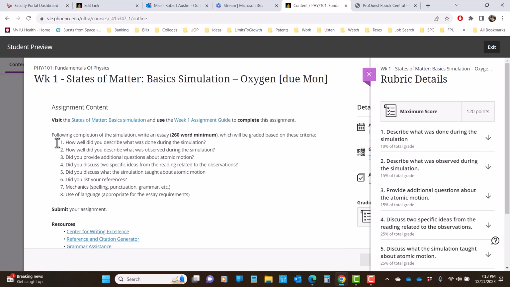So if you have references, and you do, because at least one of them should be your textbook, you should list that as a reference and reference it properly. I'm not too picky on format, but give me the year, title, the author, at least, and mechanics of spelling, punctuation, grammar.